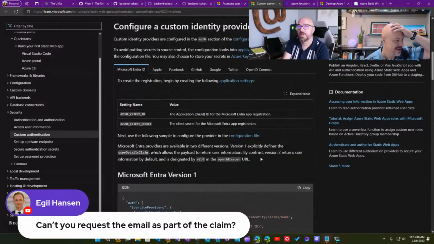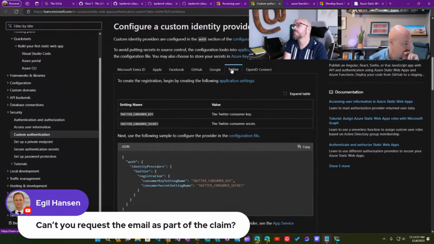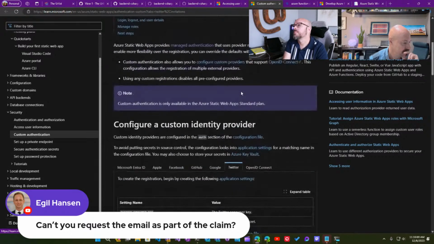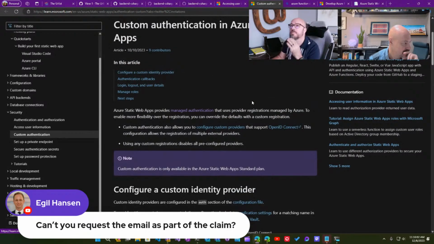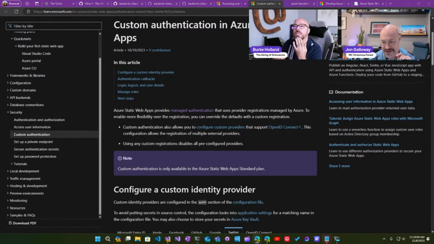So this is what everything provides, right? So it's like Twitter. This is for configuring the secrets. I don't know what claims are available. I think it's going to be different for different providers. And I kind of feel like you don't want to leak email. Among the things I would not want to store in a database is a bunch of email addresses. Yeah, that's the number one thing. But it would be nice to have it and hash it.